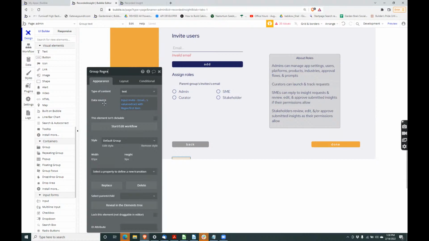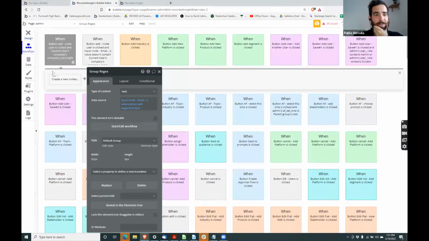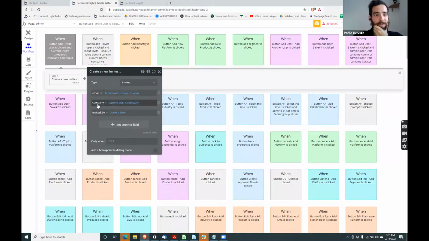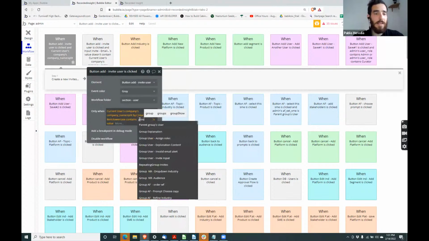I am not following it. I don't know why we're doing what we're doing. I'm just having faith that it'll all be clear. I'll explain to you now. So right now in the workflow, instead of checking if it contains the input, we're going to check if it contains the group, the group text, the text regex.